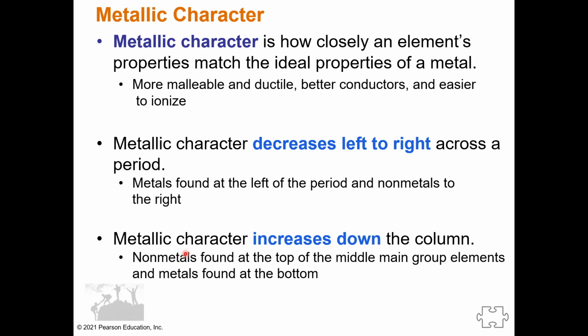So here it's a little bit difficult, but just think of how easy it is to remove an electron from an atom that's very big. Again, think of atomic radius. If it's very easy to remove an electron from a metallic atom, then that means that that atom is a very good conductor, or that element is a very good conductor.